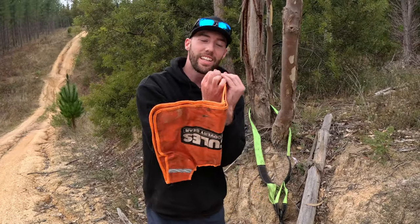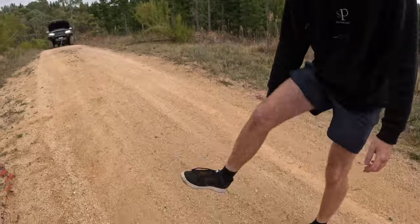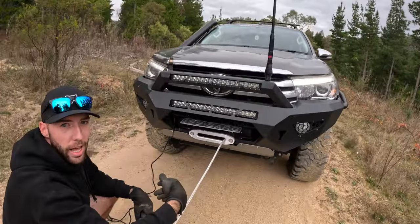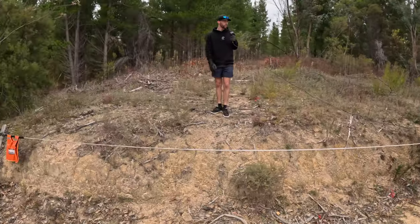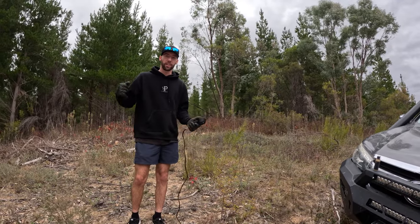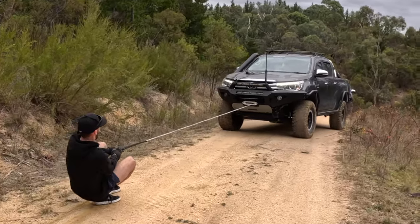And then for safety, I'll just slowly winch it in. Nice. You want to make sure as you're doing it, it's not overlapping itself. You want it to spool in a nice line. And for this last little bit, most of the time you'll end up running it out anyway, so we can leave this in sort of loosely. Job done.